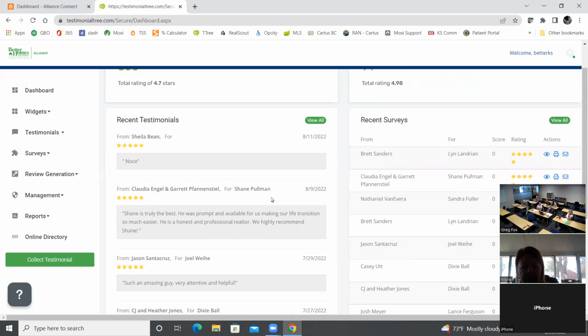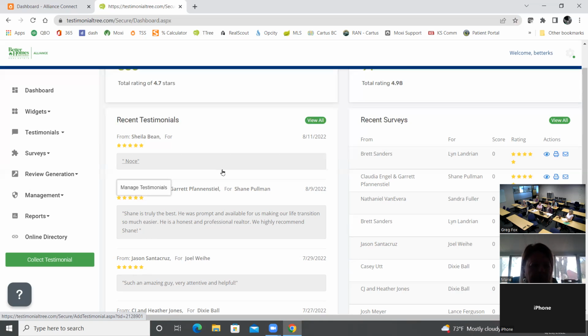I think most of us are going to say, I like the automation. I don't want to log in and do things. But let me keep going a little bit. There's 3 questions, and I'm trying to remember specifically what they are, but it's star rating. Would you recommend this person? And I think the last one is, how did you find the house you purchased? It's the only questions, not really long things. If their star rating is a 4 or 5, they get a second email. And the second email says, would you like to write a testimonial?